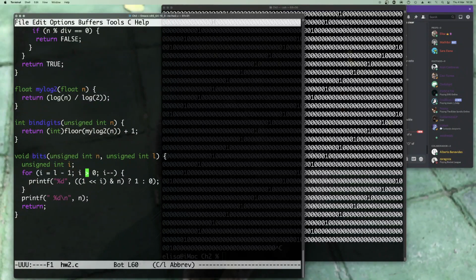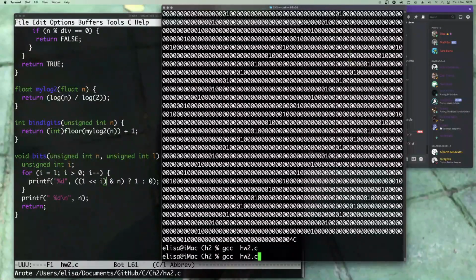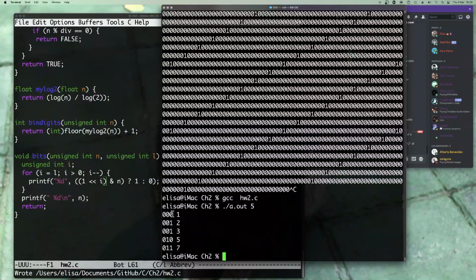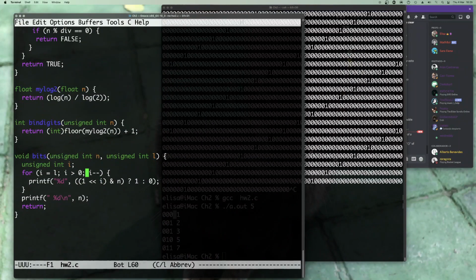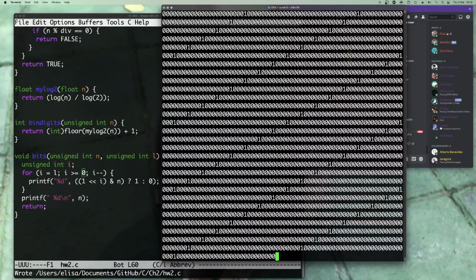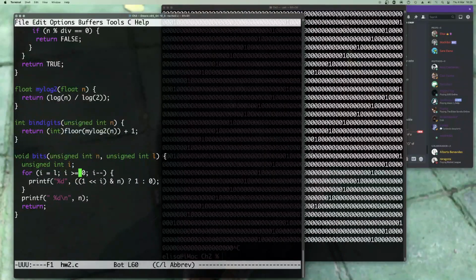Okay, let's start with L minus 1. If I is larger than, no, actually let's move it here. Compile. So I needed the 1 to show up here. The last bit never ever showed up. If I let this I go to 0, then the 1 gets pushed 0 positions and it's just a 1. And this should... Why do we repeat forever?